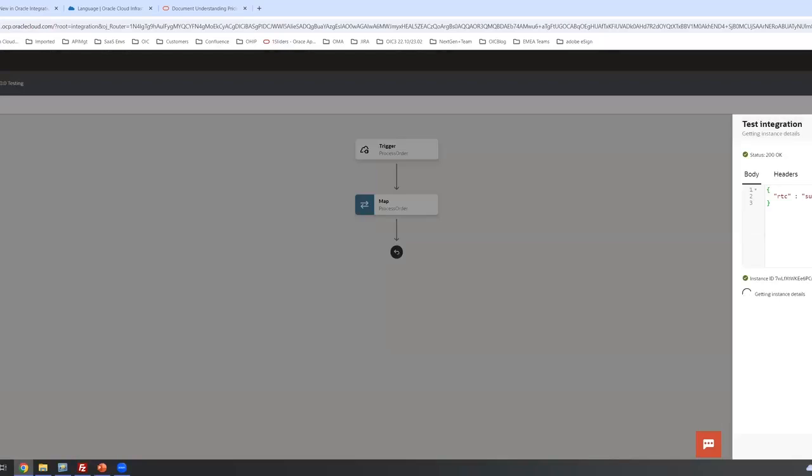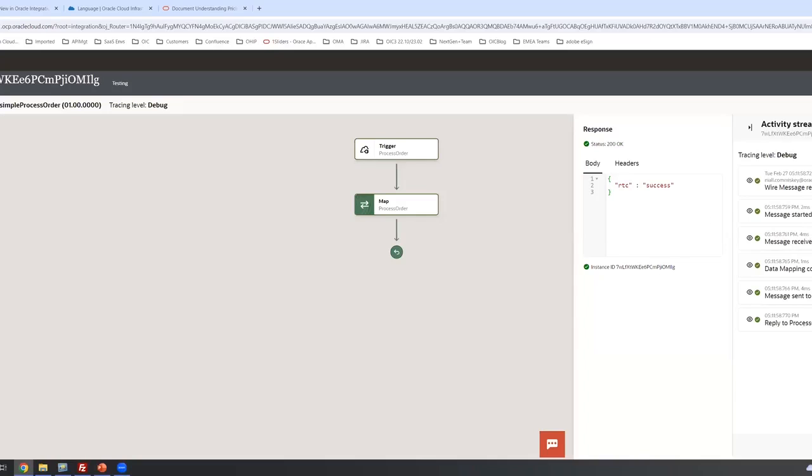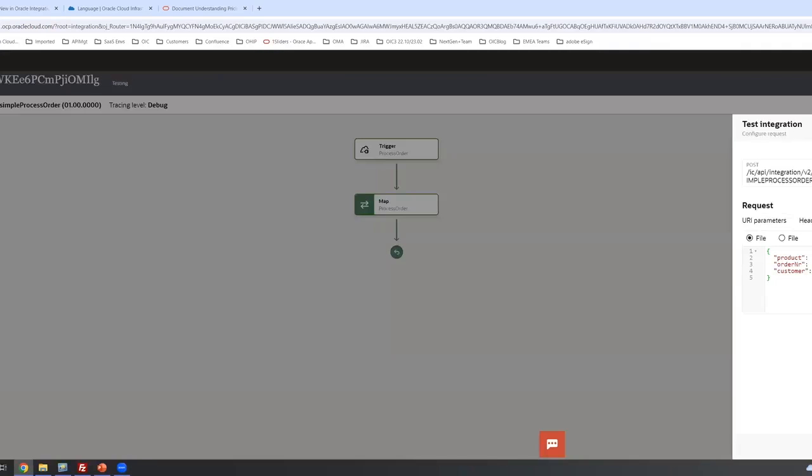And of course, I can see here is the return code, success. As I say, there's not much happening here. You can see what it's doing is getting the activity stream. Of course, your integrations will have an awful lot more business processing logic in there, so you will be able to go through all of that. Now, what we can do is click on body here, and click run again. I can put in a different product, say an iCar. Not that it'll make any difference here. And we can do run. And of course, we get the same sort of thing, it's success, and so on. So you can see how easy it is to leverage this tester.